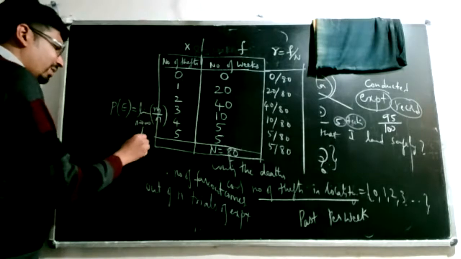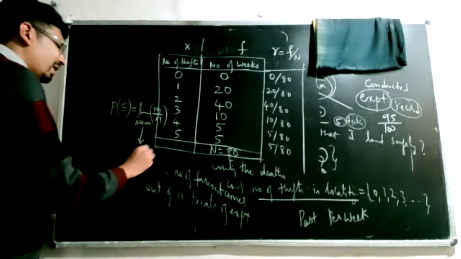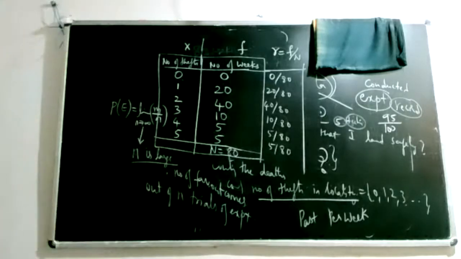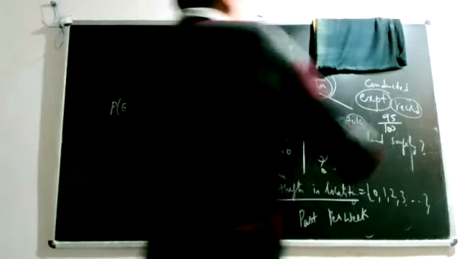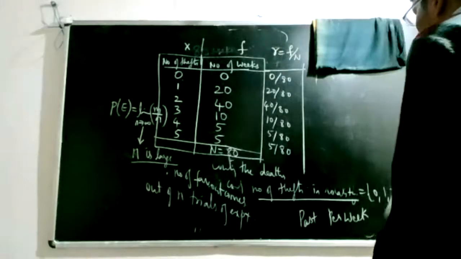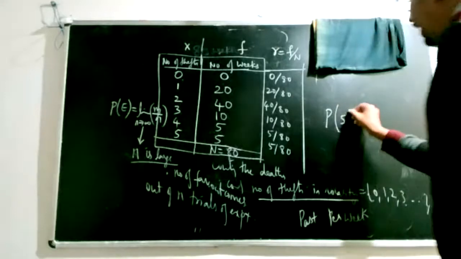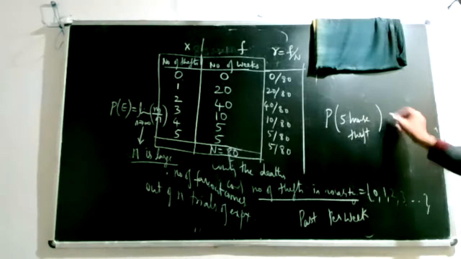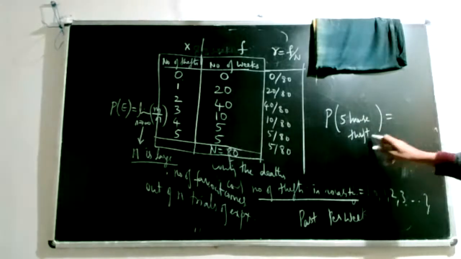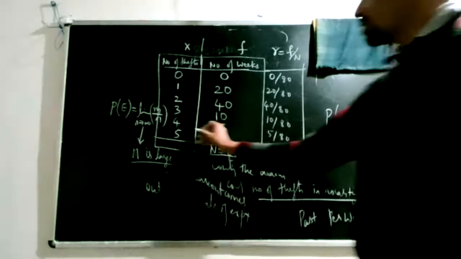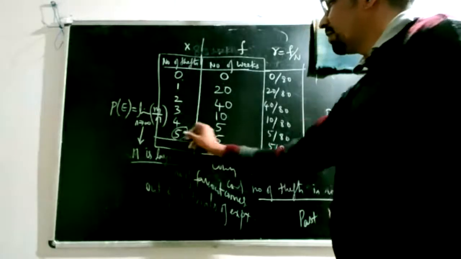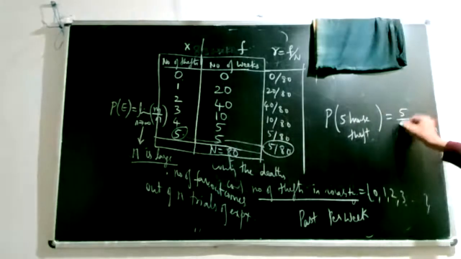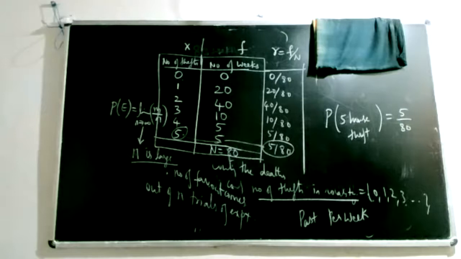It is a mathematical limit, but it simply says that n should be large. Only then do the probabilities make sense. Otherwise, they are just some numbers. So if I want to answer what is the chance that 5 houses in the coming week will be suspected for a possible theft, then that probability is 5 by 80, very less.